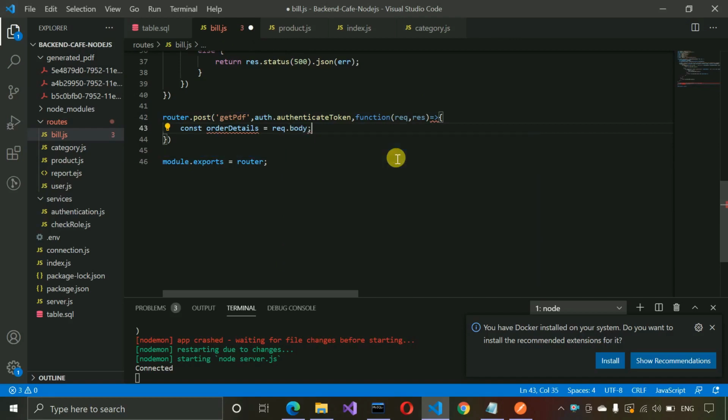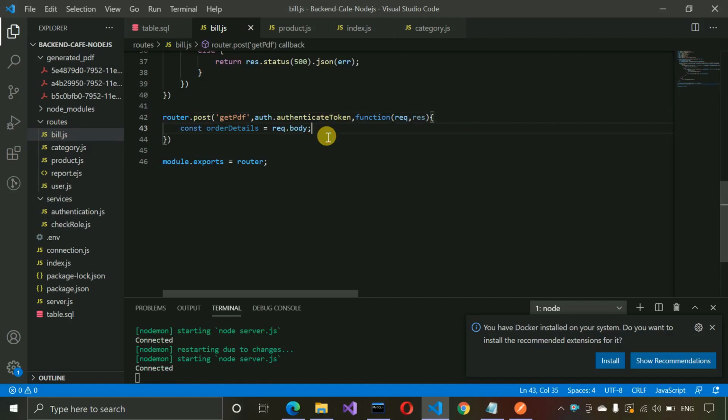Okay, we are getting some kind of error. Actually we don't need to write this one, remove this one. Okay, you can see the error has been removed.